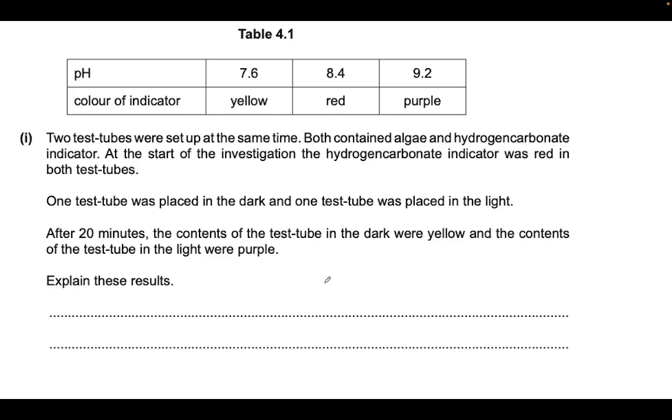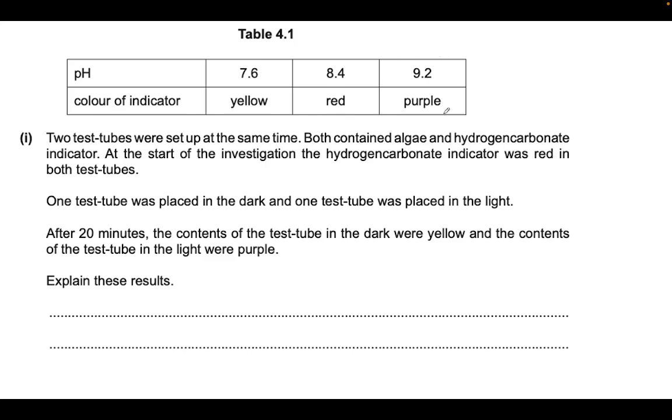Now we have our pH, color of indicator. Where we have pH 6.7, it's yellow. From talking about, you can already know what is happening here. It is yellow. Why? Why is the pH low? It is because you have more acid. All right? We have more acidic part here. Means we have more carbon dioxide. If you have more carbon dioxide, means more respiration happened here. All right? Because respiration with a lot of carbon dioxide. I think it is clear.